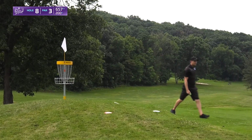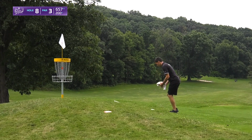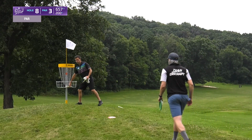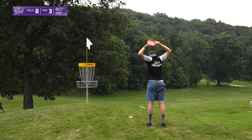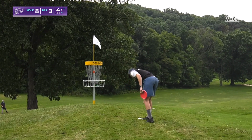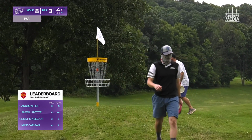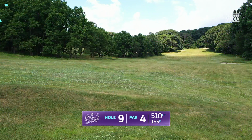Yeah, this course is open, so to make an open course hard, you better have hard greens. And that's what Steve and Mike and everyone has done out here. Yeah, and to be fair, there's going to be some changes for next year's event. This year is the first year we've played the Steel Club in the Lost Valley Open, or we've had a larger event at the Steel Club. So it was a lot of, we're out there, we're testing things, we're seeing what works, seeing things that don't work, and there'll be some adjustments for next year's event, but yeah, certainly we tried to make the greens difficult.